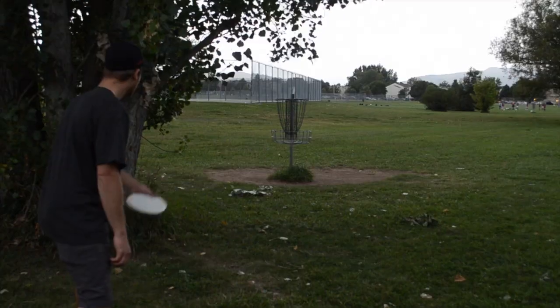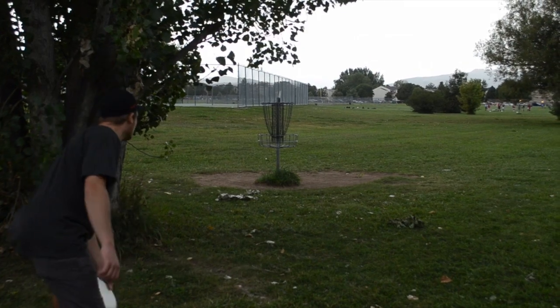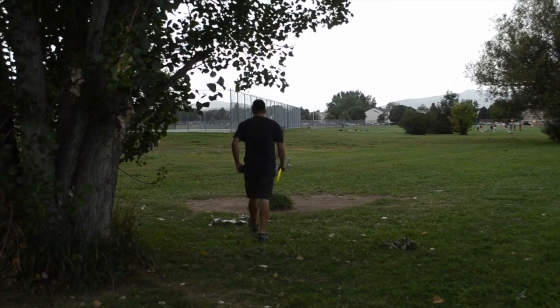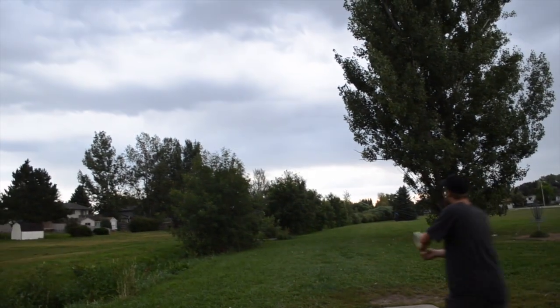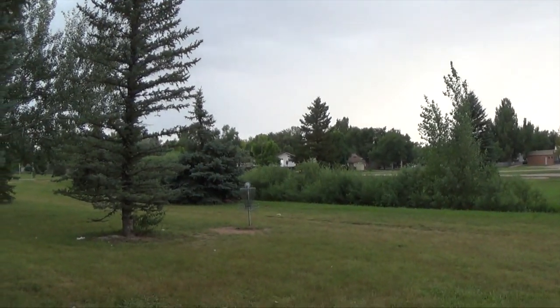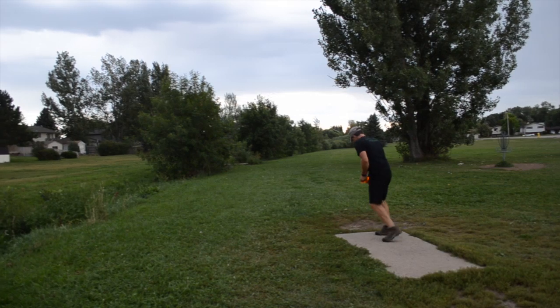Reed's low on his jump putt attempt. Yes, Chris Brubeck makes that putt. Thought he was going to jump out, but it stayed in there for him. Brubeck is up. Going to go with his thumber again. This time it didn't quite pan out. It stayed flat for a long period of time. Can't tell exactly where he's at with that.